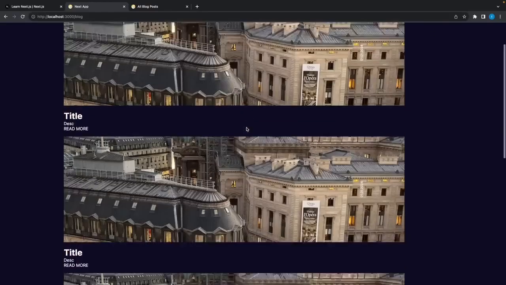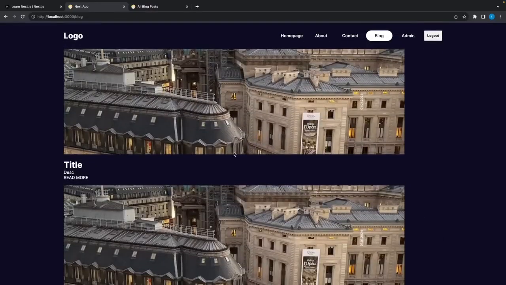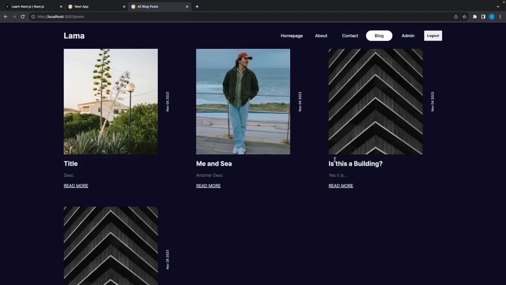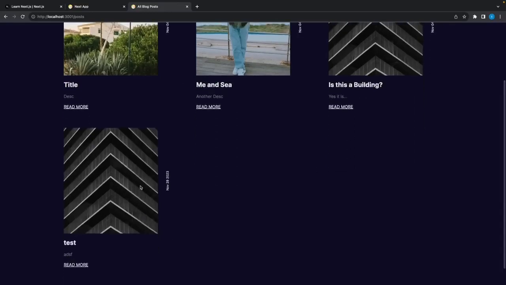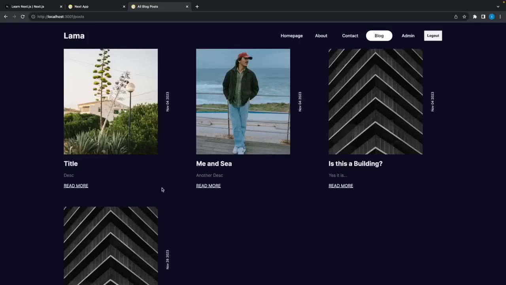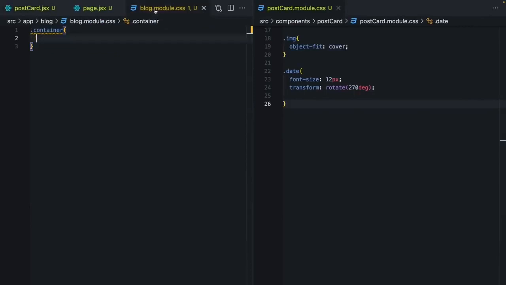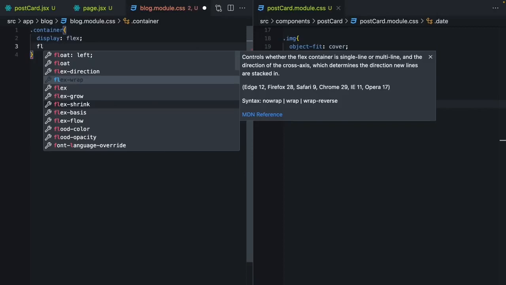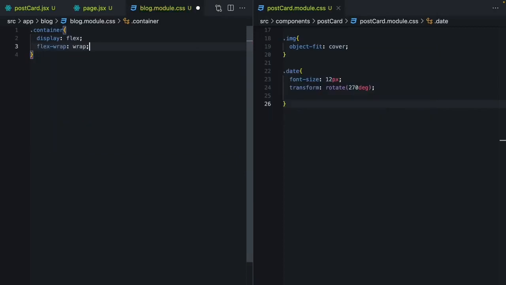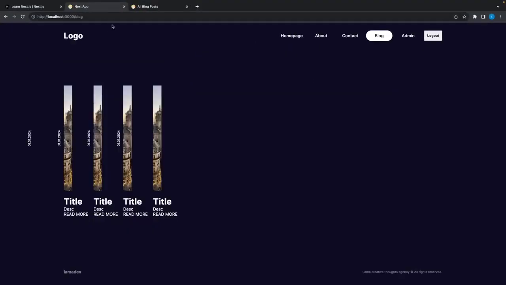And as you realize, our items are vertical, but in this example, our items are horizontal, and if it overflows, this container moves that item to another line, like this one. To do that, we can use Flexbox and FlexWrap. Let's open up our block module, and I will say display flex, and FlexWrap will be wrap. Let's give space between items. And for each item, I can give a specific width.